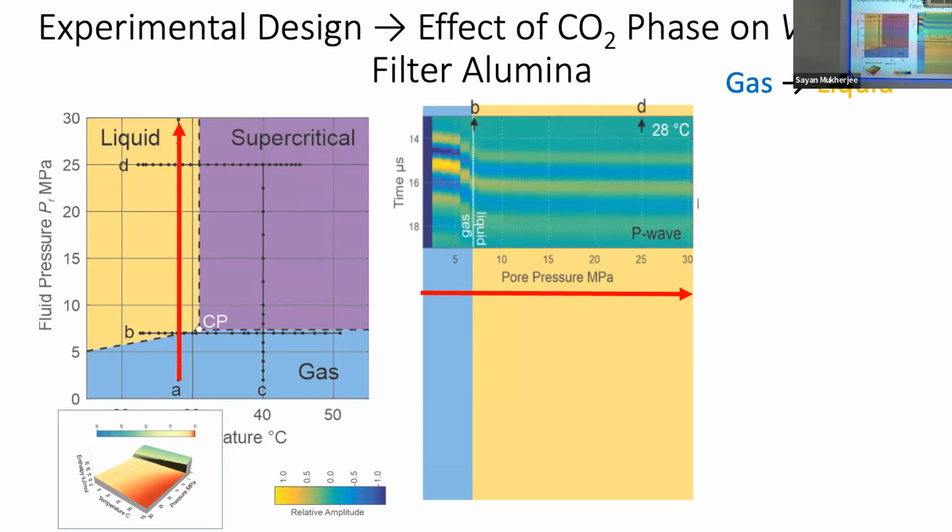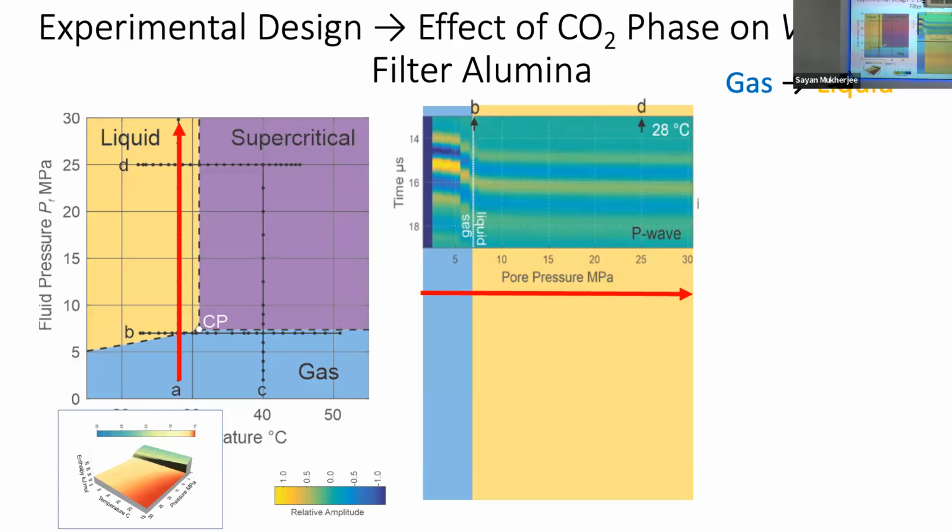So people are used to saying, oh, it becomes liquid density faster. This isn't the case with CO2 because of the high density of CO2. Okay, so don't get rid of the usual preconceptions you have about seismic properties of gas and liquid when we're dealing with CO2. Okay, so that's that.